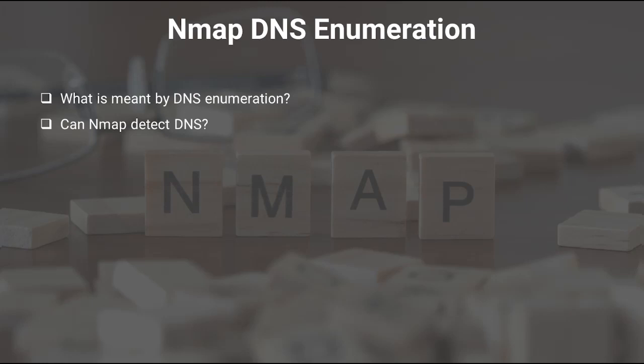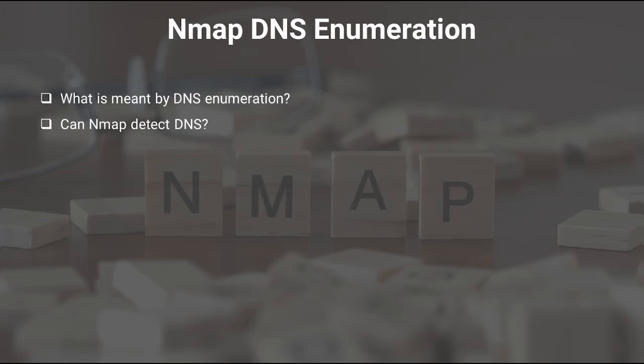The NSEC response recorded in DNSSEC is used to give negative answers to queries, but it has the side effect of allowing enumeration of all names, much like a zone transfer. The script doesn't work against servers that use NSEC3 rather than NSEC. For that, we can see in the following slides how it's going to work. As a script argument, you give the domain or list of domains to enumerate. If not provided, the script will make a guess based on the name of the target.